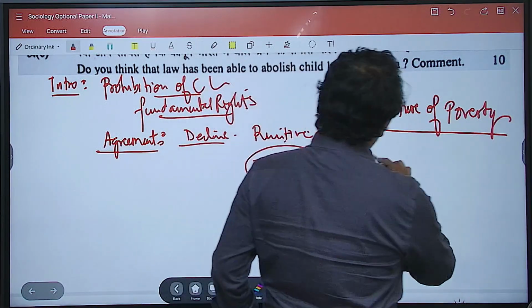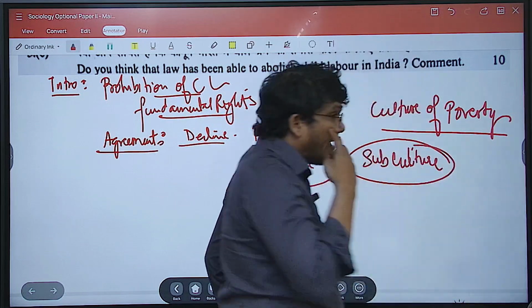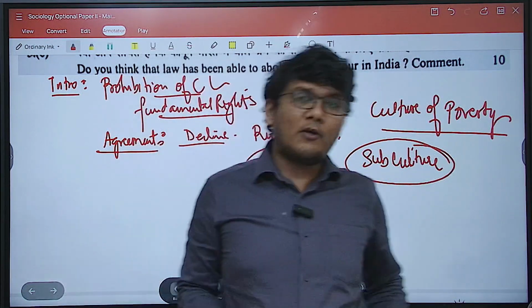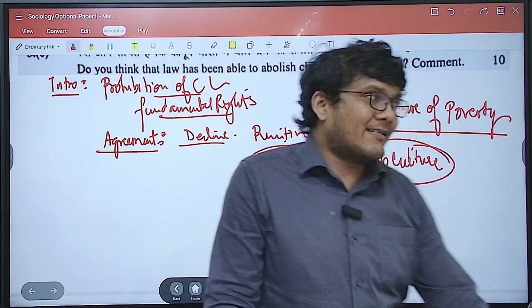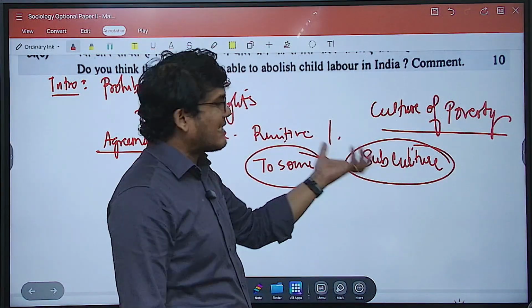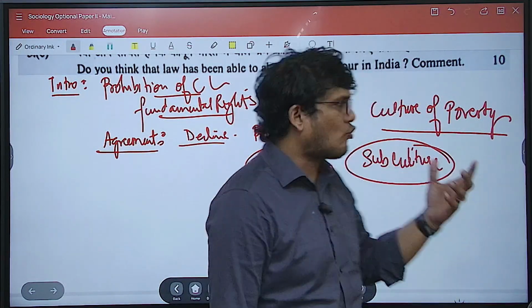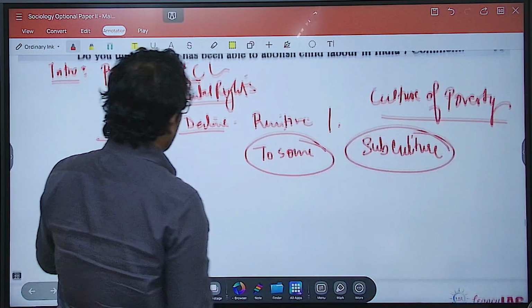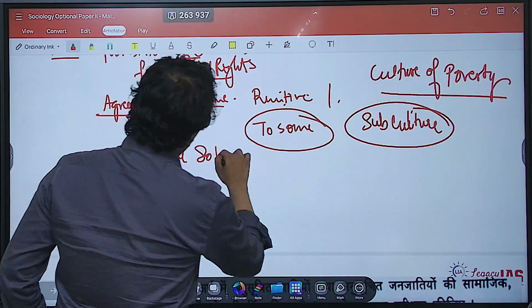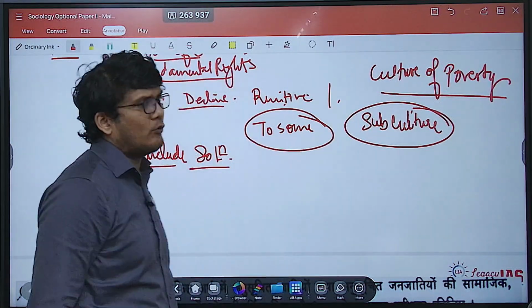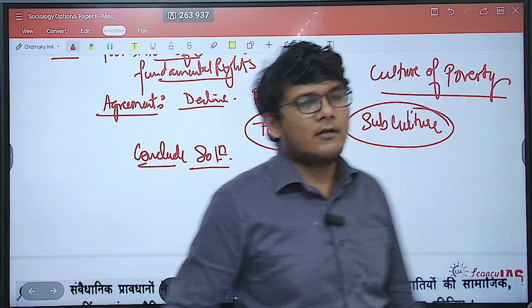Plus you have the subculture of poverty, wherein someone is poor, let's say they are doing robbery, etc. That robbery, we find it to be not a good thing, but in certain subcultures it is considered a thing of pride, as a result of which there are subcultures wherein the child is looked at as an economic resource, and so on and so forth. So it still exists. You can conclude your answer by talking about other solutions that can be provided with respect to sensitization, more benefits, incentivization of not putting children into child labor.